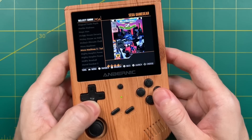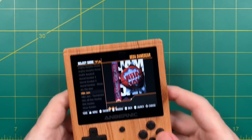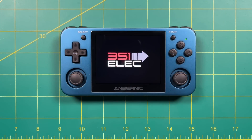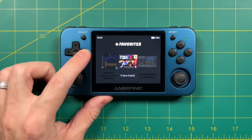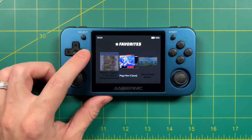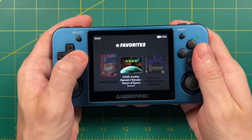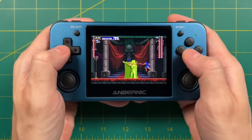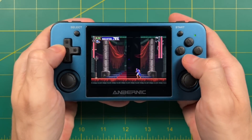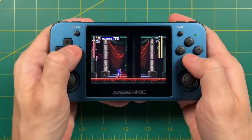Well, lately I've been taking a different approach. I've been trying to make my systems as simple as possible, and that's what we're going to cover in this video today. I'm going to show you how I set this up using various handheld devices running 351ELEC and ArcOS. There's not really a huge trick to this — it's just a matter of setting everything up within your favorites and then configuring the OS so it goes directly into your favorites without having to browse anything else. It's a very simple setup and this is going to be a quick video, but it has changed the way I approach these retro handhelds. Without further delay, let's try it out.